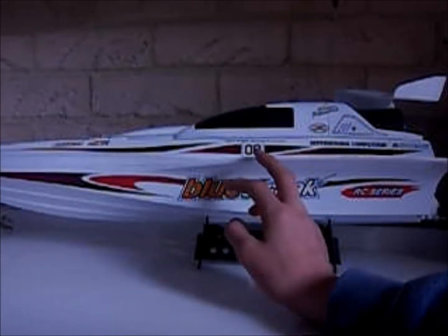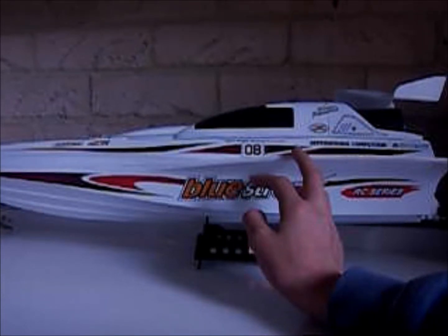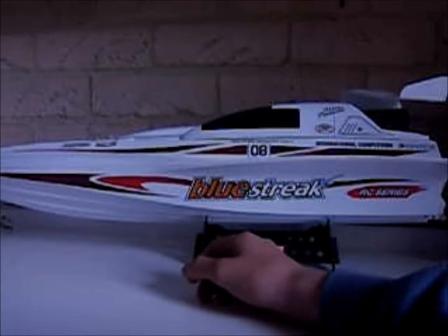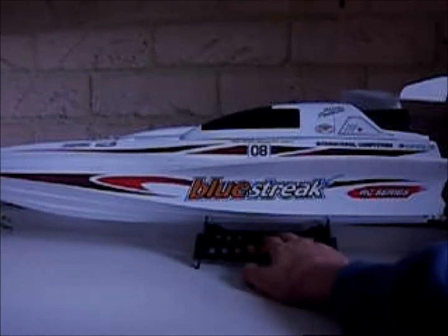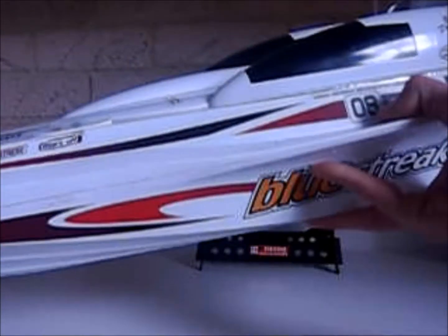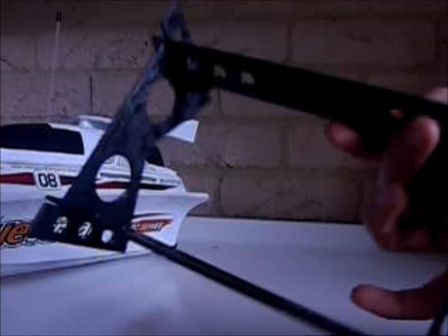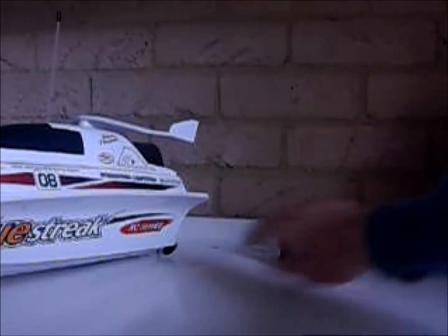This is my review of a Blue Streak high-speed mosquito craft. It's for international competition. It's ready to run out of the box, comes with the stand. It's too big to fit on my camera screen, so I'll put it over there. Comes with a stand, a little plastic one meant to look like wood.